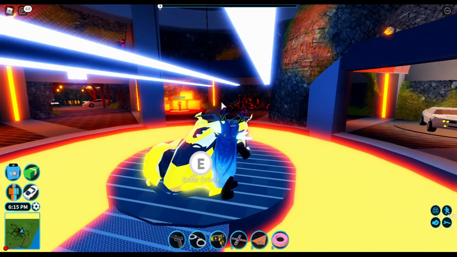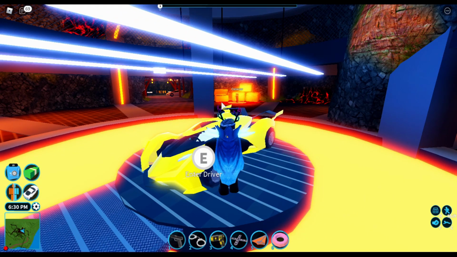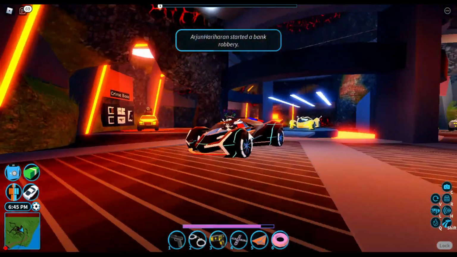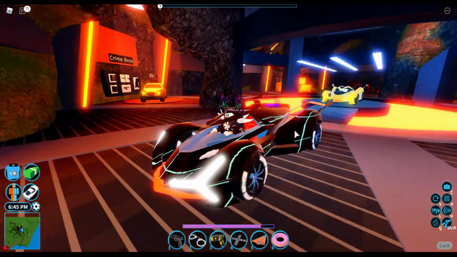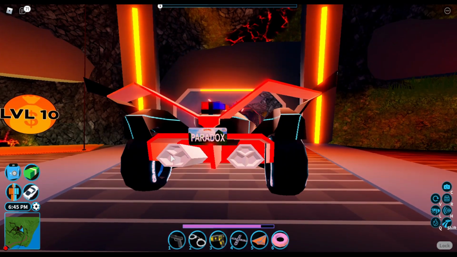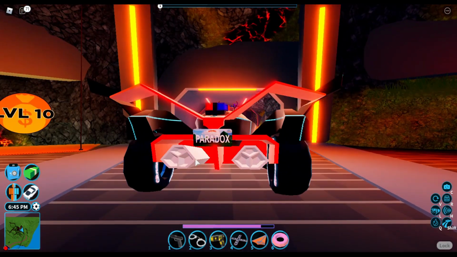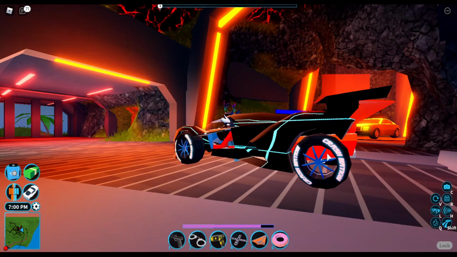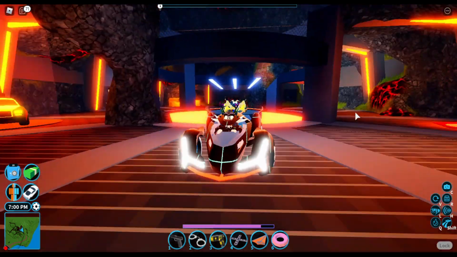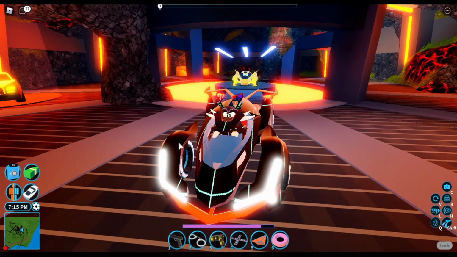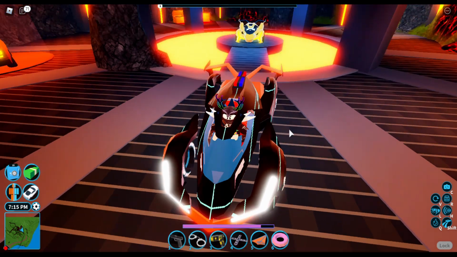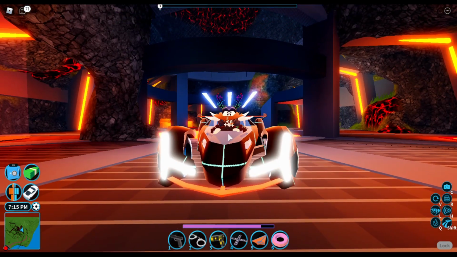It is $599,000. And it's a limited time vehicle, so I highly suggest you get it. I've already bought it, and honestly, this is made from the community of Jailbreak, and I think the front of it looks pretty good, but the back of it's kind of weird. I like the triple exhaust here, like a triple exhaust, but dual. It looks cool, but you can see the back of the tires, and it's kind of not realistic. I don't really like the look of that, but I do really like the look of the front here, like the headlights, and especially how there's a space between the wheels and the front of the car here. I like the look of it.